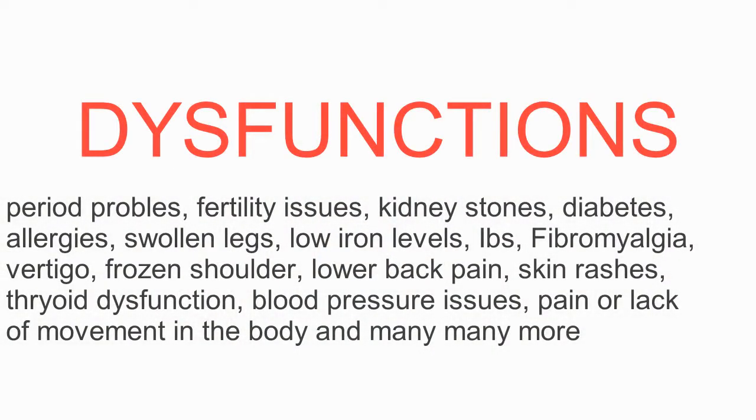Here we have a list of dysfunctions. It would be almost impossible to list every type of dysfunction that fascia can cause, but we will go through a few that haven't been talked about already. We have diabetes. Diabetes can be caused from superficial or deep fascia dysfunction. Kidney stones from deep fascia. Jaw problems from superficial fascia or the epimysial fascia.